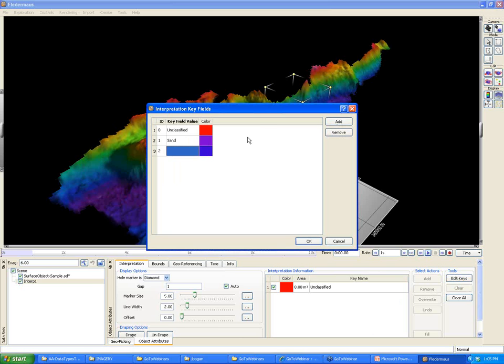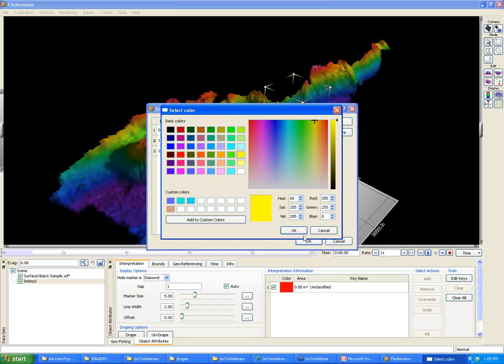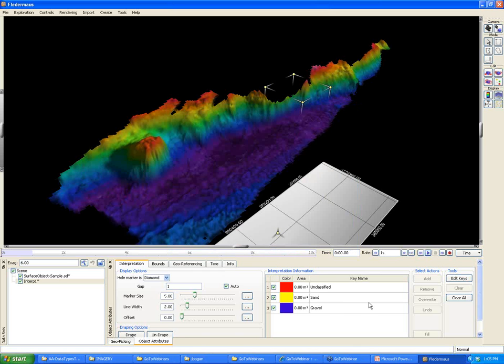I'm not going to bother changing the names. Let's say sand, gravel, whatever, yellow or something different. I said it's used in conjunction with other tools. If I take one of the selection objects and drag around this area here, and select gravel, I want to say this is going to be gravel.